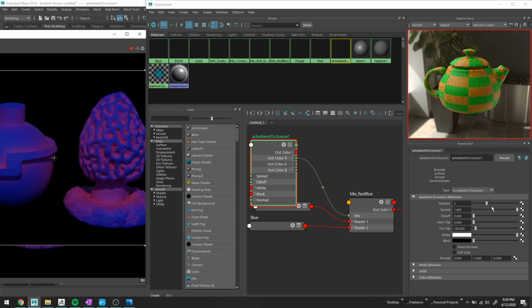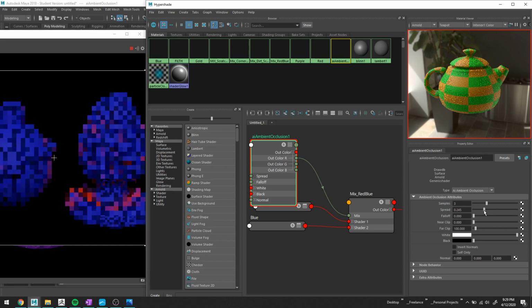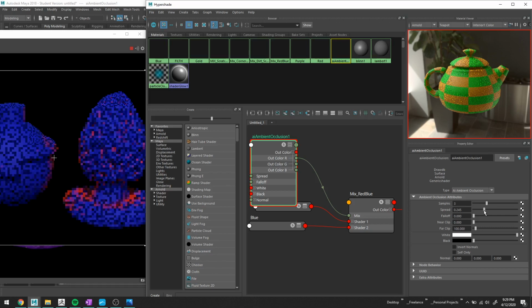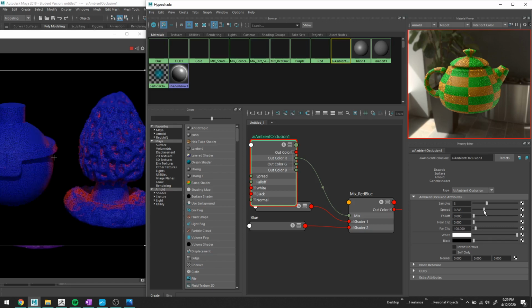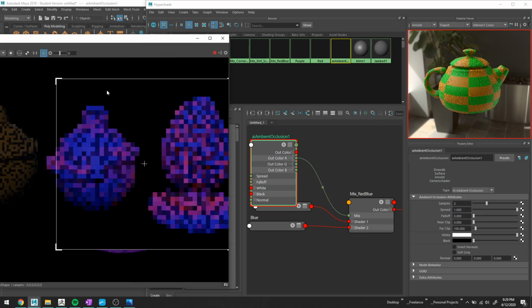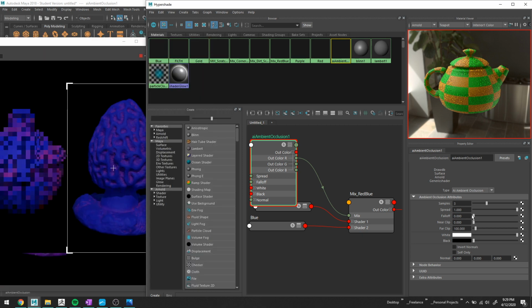And again, the same thing with this, you can adjust the spread of things. So if you want it to just pick up really, really tiny crevices and stuff, you can turn the spread down a bit. I'm going to mostly look at the mushroom because I think that's probably the most descriptive thing that I have here. Mess with that. You can mess with the falloff. Honestly, I found that this is a pretty aggressive setting. It tends to really strip down a lot of color really fast. But you can mess with the different ways that this behaves.